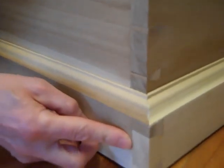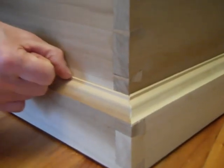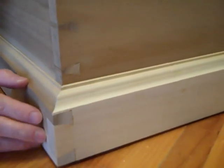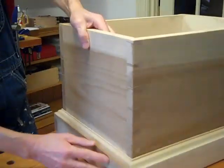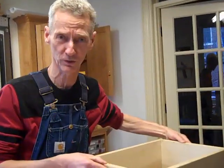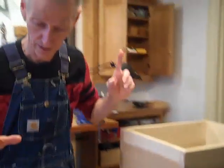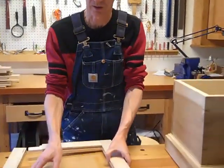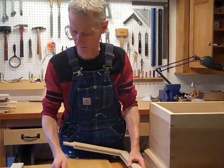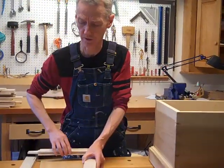That was really tricky to do — if the lengths of the boards are not exactly right you end up with a gap somewhere in your case. I've spared you the stress of that part, but I promise I'll spare you no other stressful situations. We're going to do as much of this on camera as we can. The next step is finishing the glue-up of this top, and we're going to talk about the glue I'm using for that.